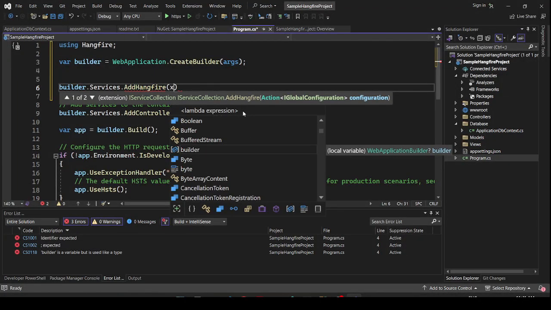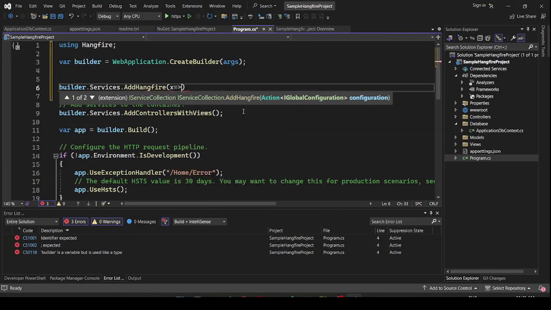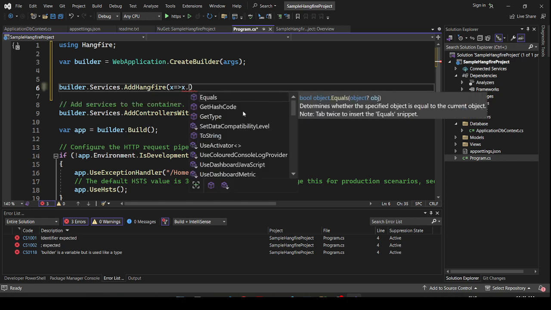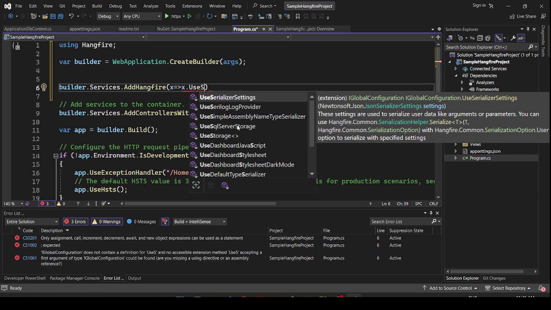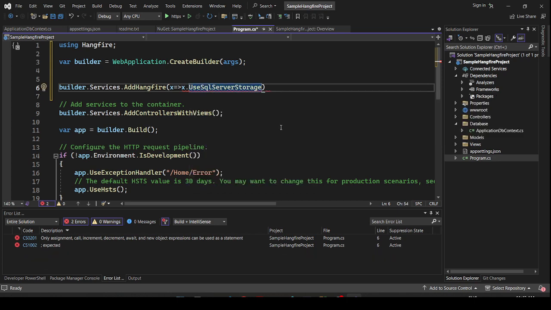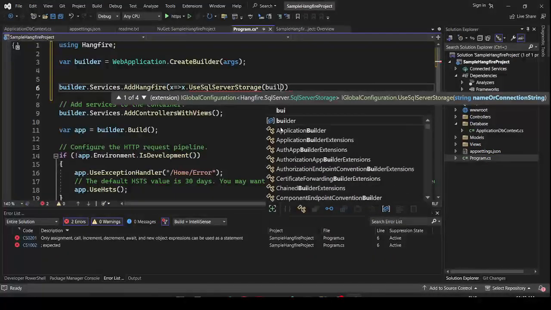Then you can actually connect this to our database. So you can say x dot use SQL Server storage. Then you can do that. We connect it to our connection.